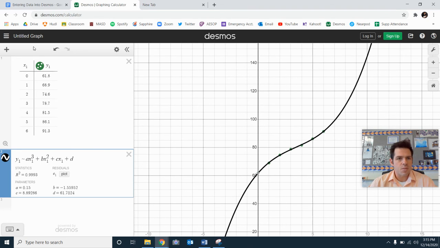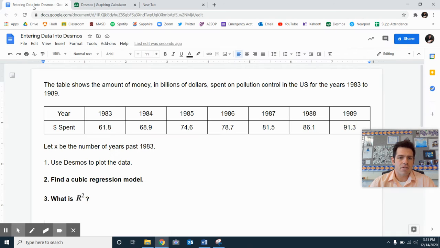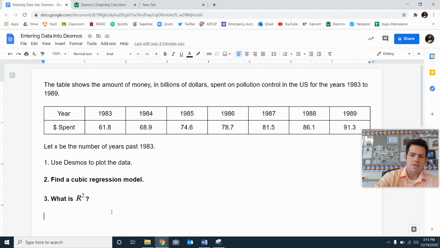And we have to think of it as a percentage. So our R squared here is equal to 0.9993. And if we think about it as a percentage, we move the decimal place twice. It's 99.93. Now, our R squared can be anywhere from 0 to 100%. And the closer it is to 100%, the closer it is that we have a good representation of what's going on with the data and the variability that the numbers go away from that model.